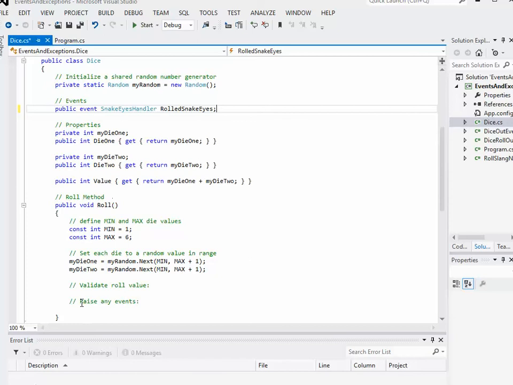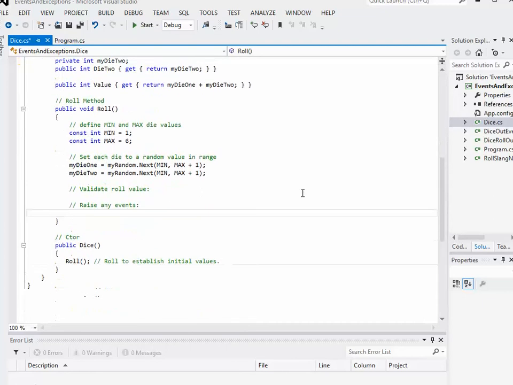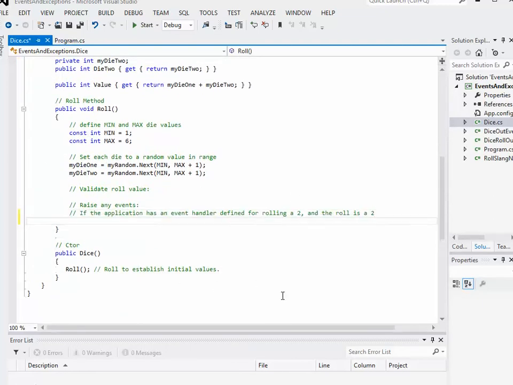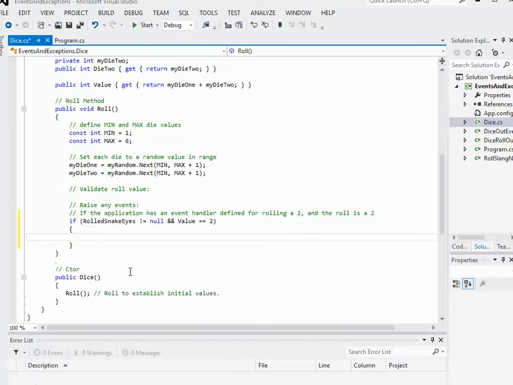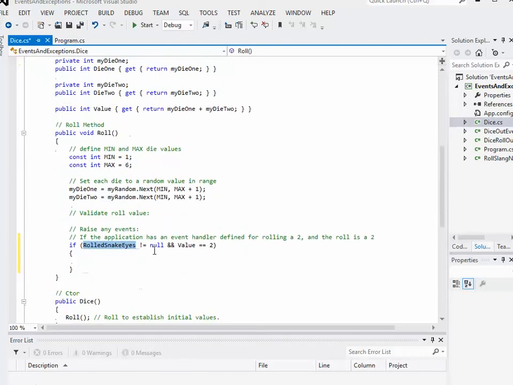So in the roll method, I'm going to just modify it slightly to actually make that event happen. So where it says raise any events, I'm going to check to see if the application actually has an event handler defined for rolling a 2 or rolling snake eyes. And I'm also going to check to see if the roll actually is a 2 or a snake eyes. So if rolled snake eyes, which is the name of my event, is not null.